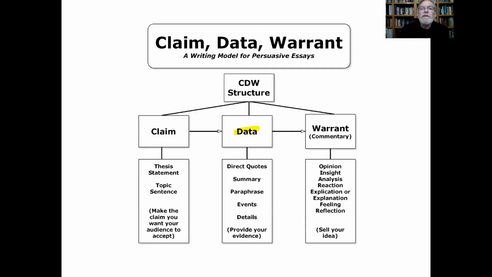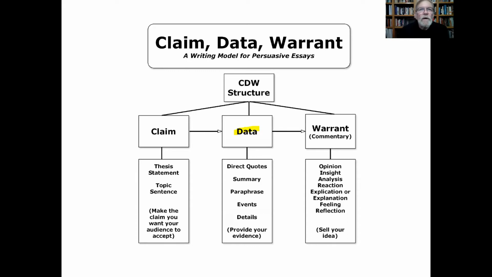If you are discussing a text such as the Apology, which I'm going to ask you to do, it might be a direct quote from the text, but it might also be a summary or a paraphrase of something that Socrates said or the events that happened in the text. Sometimes it's simple facts unrelated to your claim or an event that happened. It's whatever counts as evidence to support your claim.